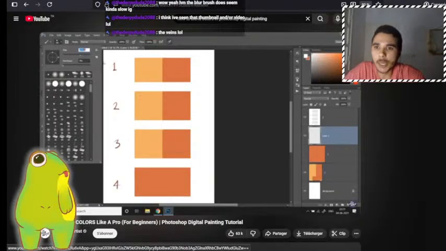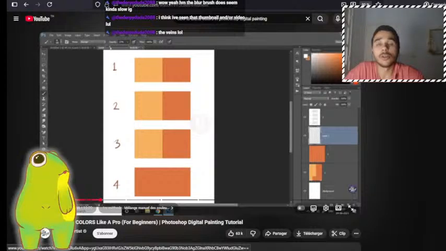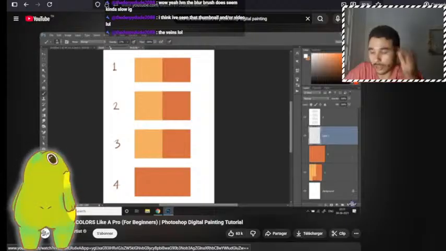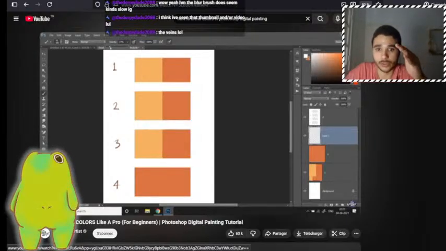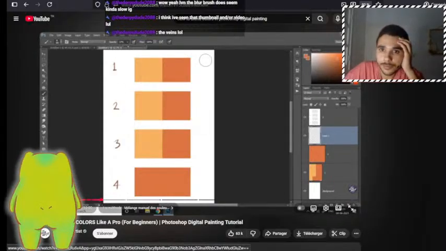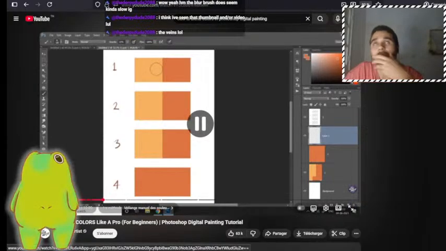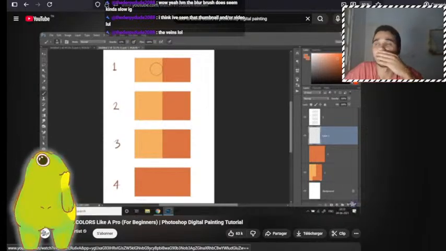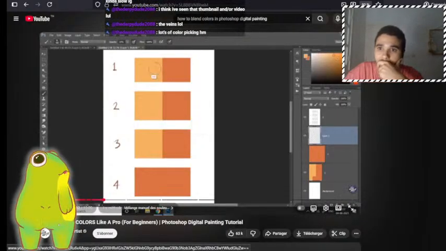I'm going to select the default soft round brush, keep the pen pressure on. You can't really do this with hard brushes. If you're using a hard brush, you're not going to really have the half tones, and so you're left with this or this. Keep the brush flow around 20%, keep both pen pressure options on. I guess maybe you can use the opacity pressure sensitivity thing. Yeah, I guess that could work. And then pick color from the left side, paint it on the right side, pick from the right side, paint it on the left side, and pick from the center, paint it on both sides, and just keep repeating the process until the fine border in between completely disappears into a smooth transition.